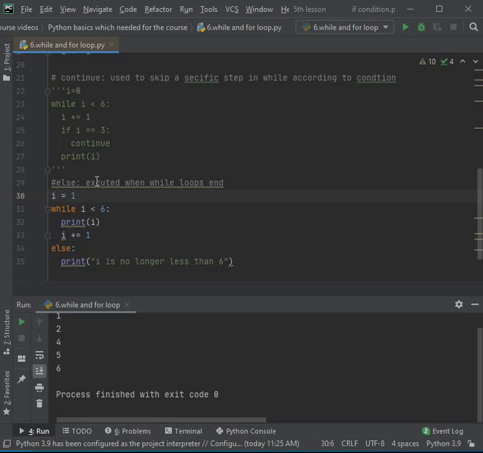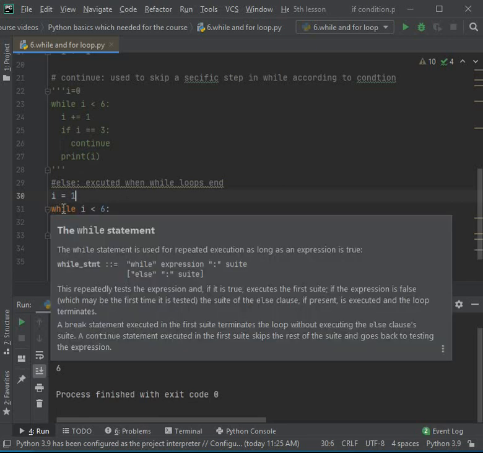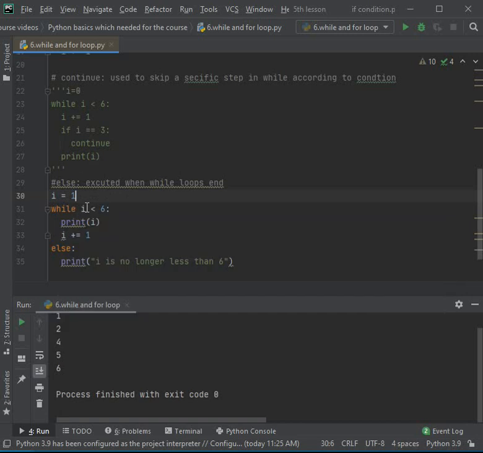So 6 is less than 6? No. So the while loop is ended here, and this code will not execute when I is equal to 6. So it will transfer to else and print this. So this while loop will print from 1 to 5 because the 6th iteration is not executed, and print this statement after 5.